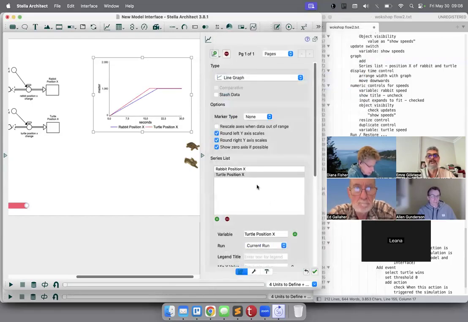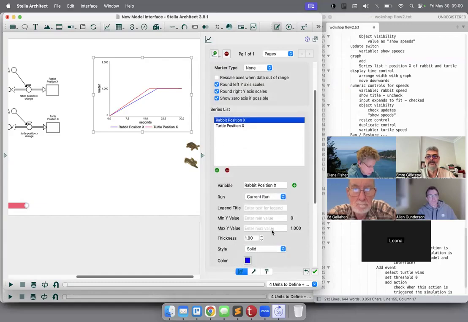When you select this, these two are selected and put in the list. I generally increase the thickness like this.